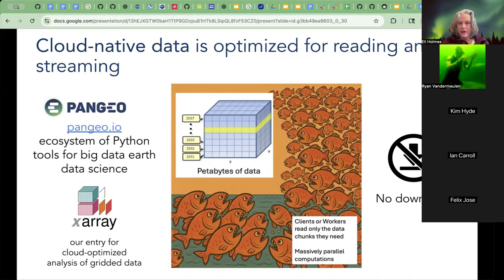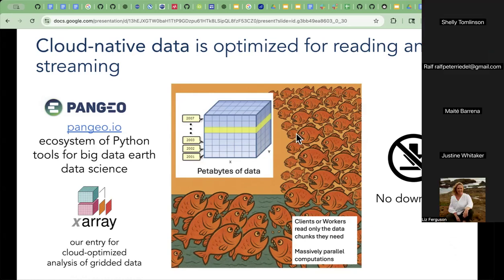So that's one thing. But another really key thing about cloud native data is that it's what's called chunked. And the earth science community has developed the Pangeo ecosystem of tools, which made it really easy to work on that data with a whole lot of parallel processes. I kind of think of this visually like a whole bunch of piranhas.